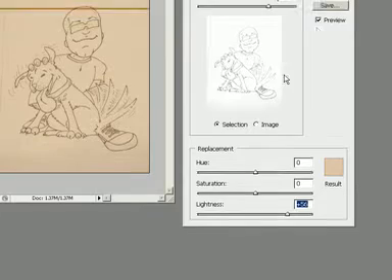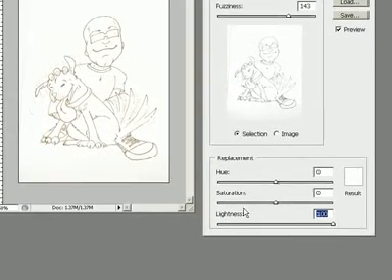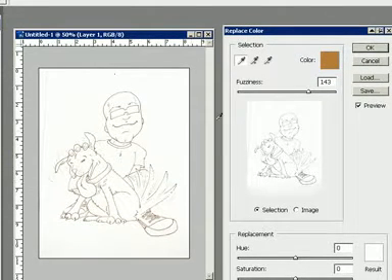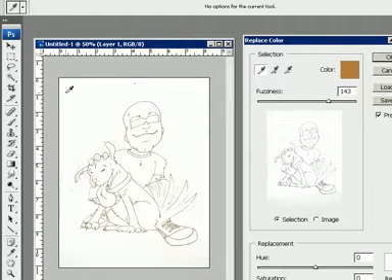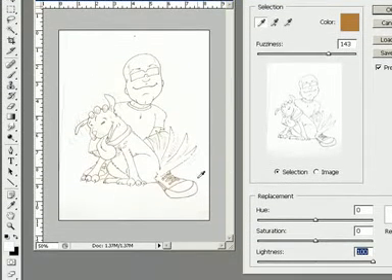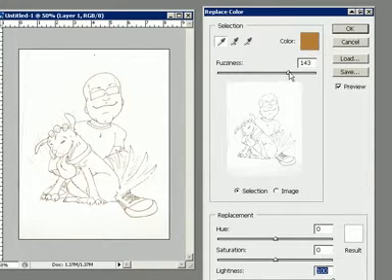And as you can see, since the preview option here is checked, as we adjust the lightness, it shows the changes over on the picture as we slide it. So we can see the changes that are being made before we actually even apply them. I don't know if you can see it on your screen or not, but there's a little area here that is still showing. There's a dot here, but for the most part, that's pretty clean. You might need to do a little cleaning on your own after this point with the brush tool or whatever you use to clean up your pictures. But let's see. I'm not sure how this will look on your screen, but let's give it a shot.